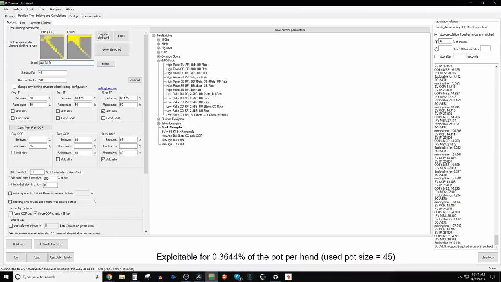From both a theoretical perspective and an exploitative perspective, I would probably just go ahead and start with a pot-size bet. But if I didn't know anything about my opponent, I might go for a depot 50 or some kind of mixed sizing strategy, especially because I like to mix it up between depotting and using mixed strategies when I feel like I have good control over the texture. But let's see what play looks like after you start with a depot 33.